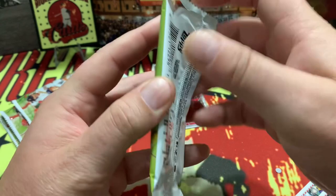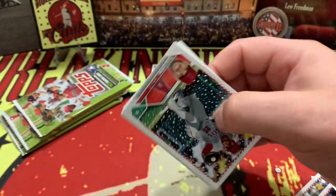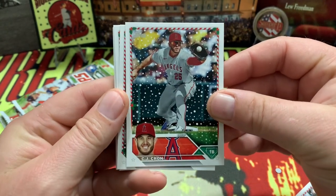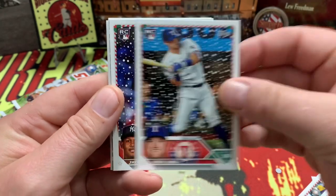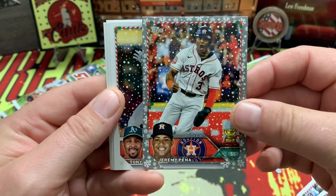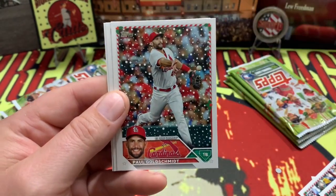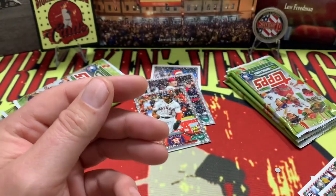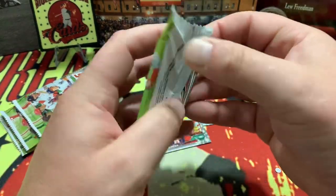Scherzer, Harper, Bogaerts, and Kirby. Comment down below, tell us what you got for Christmas — if it was something cool, maybe some cards, maybe a graded card or two. There's John Grito, Jeremy Peña — a parallel right there — Tony Kemp, Goldy, and Carlson. I call them variants but obviously it's just a parallel.